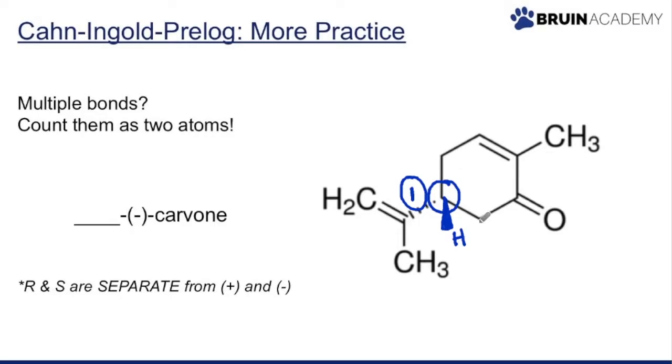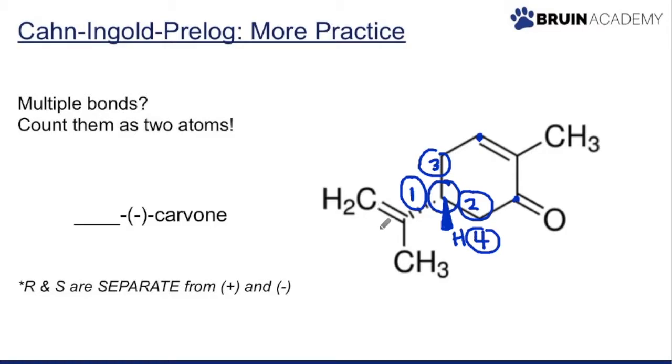Then we're going to look at this carbon and this carbon now. So again, we have a carbon here attached to a hydrogen and a carbon. This one is attached to a hydrogen and a carbon, so they're still equal, meaning we're going to go to the next thing that's attached to it. So now we're on this carbon here and this carbon here, comparing these 2. So this carbon is attached to 2 carbons here and a hydrogen here, whereas this one is attached to 2 oxygens and 1 carbon here. So since oxygen has a higher atomic number, we're going to assign the second highest priority to this attachment, third to this attachment here, and fourth to the hydrogen that's coming out.